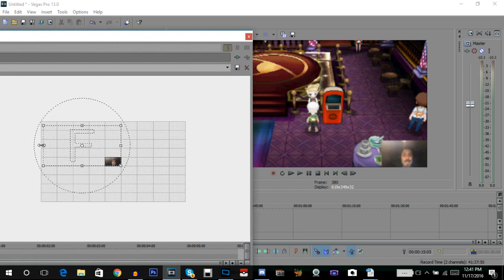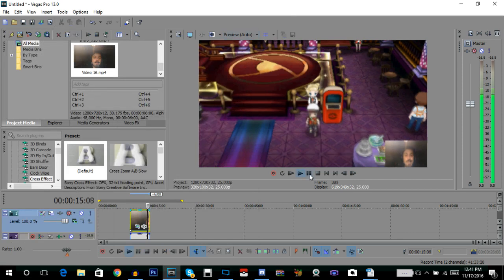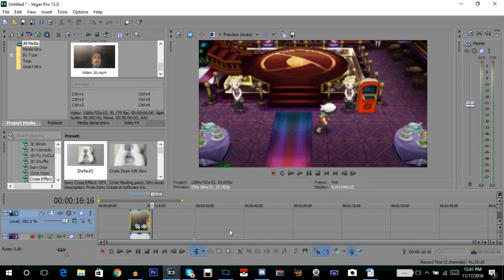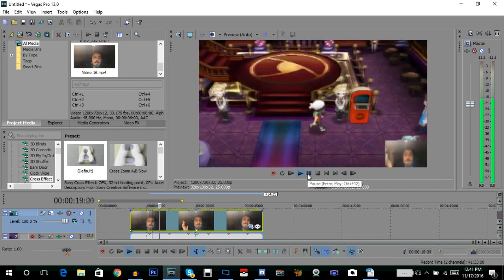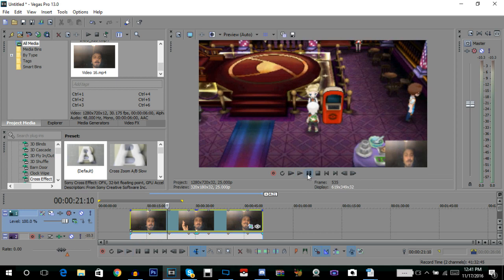But over here, you just want to fix it up, make it look squarish and good. You know what I mean? You just want to make it look decent. You want to make it look good. It's not going to be perfect, but as you can see right here, now it's looking good. It's looking like an actual video because you have your face cam in the corner there and your gameplay right there.